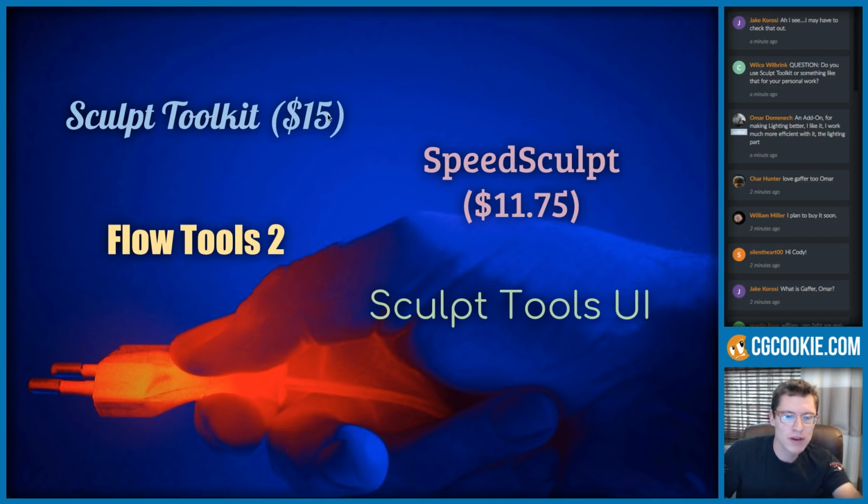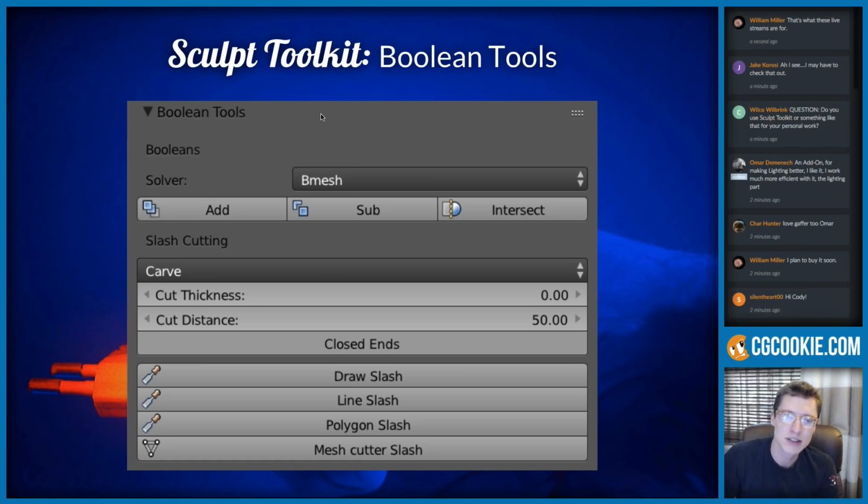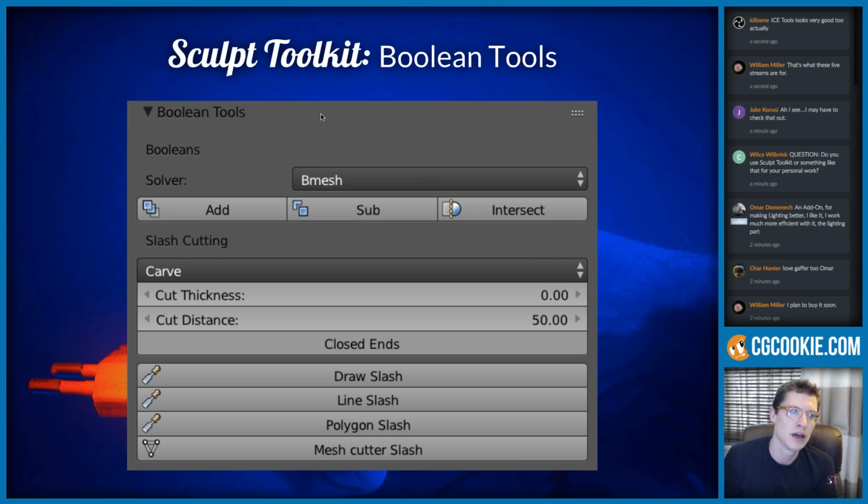Some of the key features in these add-ons that deal with improving sculpting workflow are Boolean tools, which Sculpt Toolkit has, but we'll just briefly touch on them. Boolean tools are great for the kit bashing process, which should be a familiar workflow if you've heard it from the course.